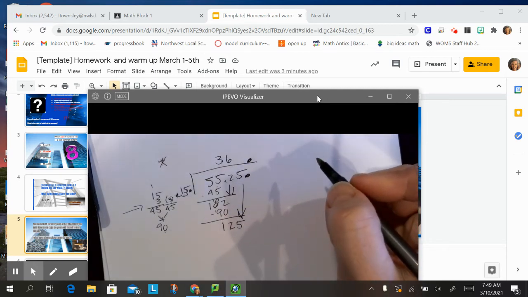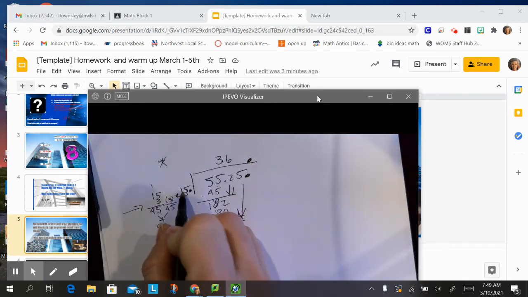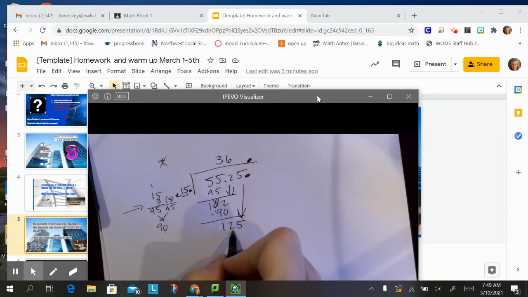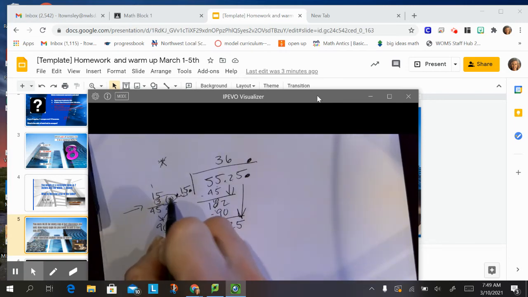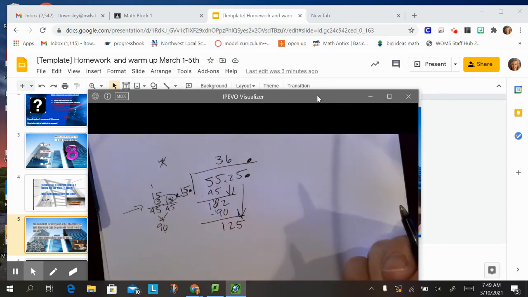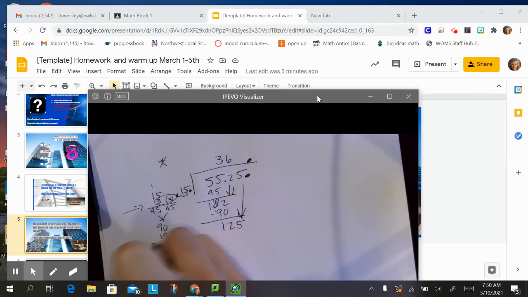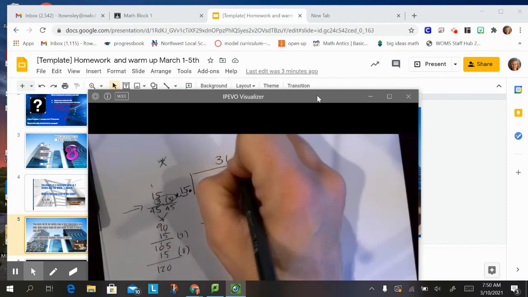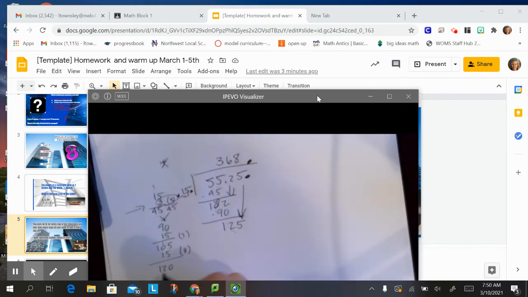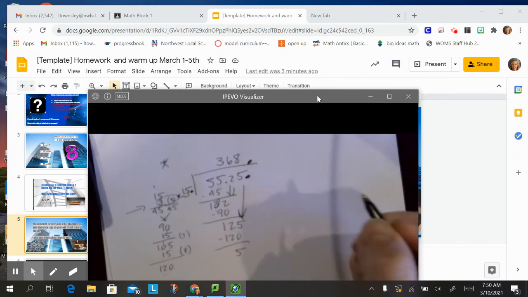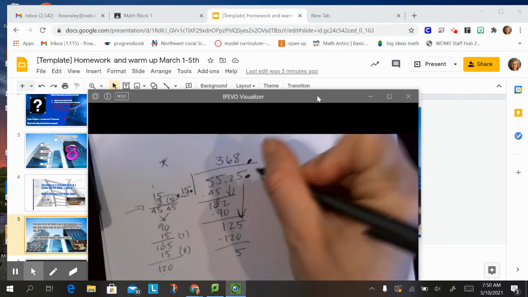All right. And I think to myself, how many 15s go into 125? But I already know that from this, these 6 are 90. And if I want another group, that's 7. That's kind of low. So I could probably add another one. That's 8 groups of 15. Oh, so 8 groups of 15 work, because 8 times 15 is 120. And put a 5. All right, I got this remainder.